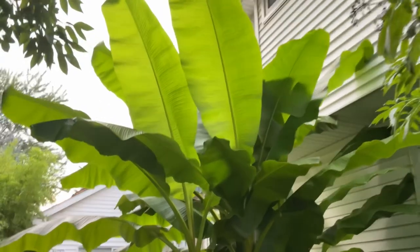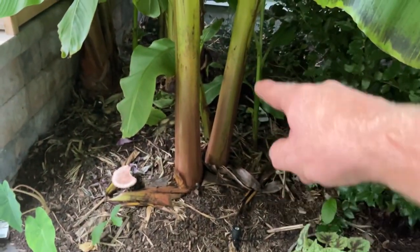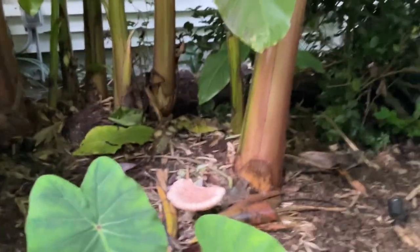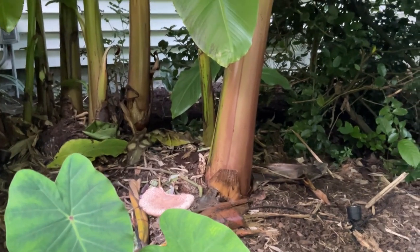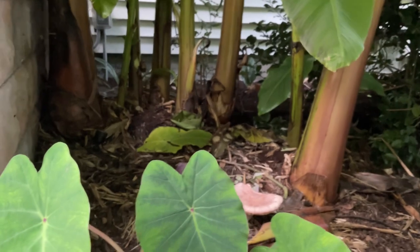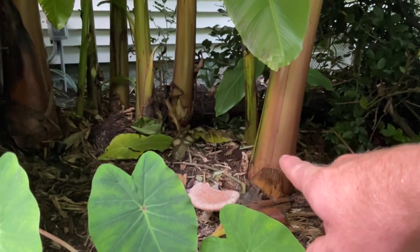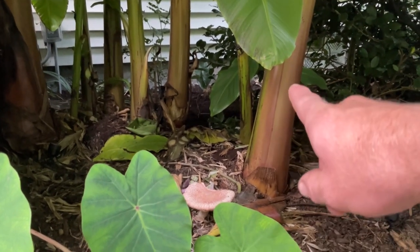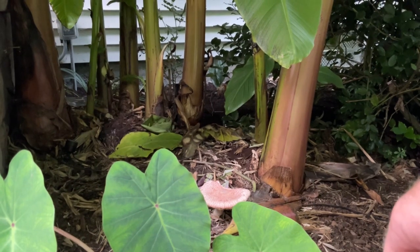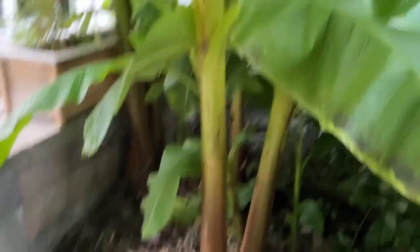These bananas are amazing. They were planted back in 2014 from a four-inch container. In just nine years this clump of Musa basjoo has spread about three and a half feet. Some of the stems have died and the pups have taken their place. Musa basjoo makes a fantastic aquatic plant. The flowers don't really come out of the top here in western New York, but stems that have died off likely had flowers forming, which is why they died — banana stems can live for quite a long time otherwise.